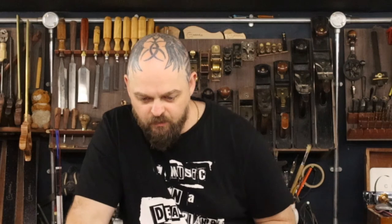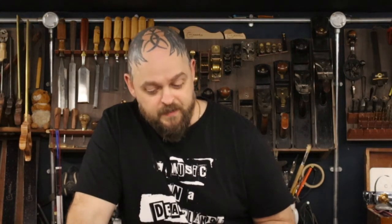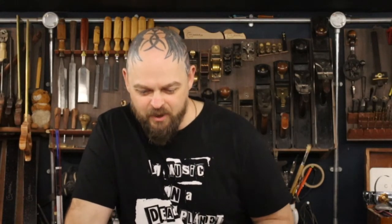Julia Child says, upside down question marks always throw me for a loop. What technique or tool have you found to give you the best, most consistent results when rounding over an acoustic guitar's sound hole? Haha.